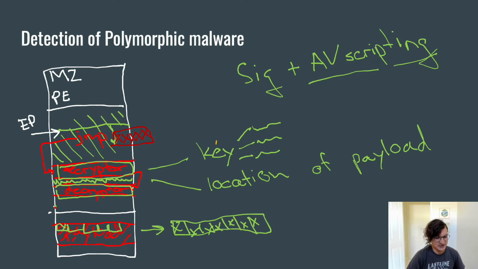Because the anti-malware engine could have hundreds of signatures, hundreds of scripts like this. They're going to be regularly updated, because polymorphic engines would be regularly updated. But that's only one half of the solution. Now we know it's a polymorphic virus. We even identify what kind of polymorphic virus, because we extracted the key, we extracted the location, it all matched.